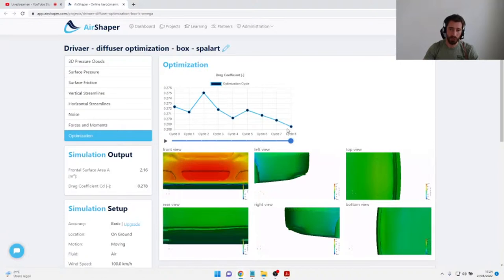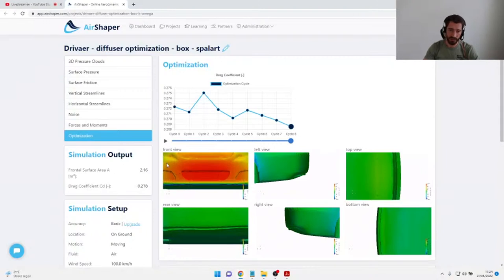And overall, you're going from a drag coefficient of 0.272, which is higher because the wheels are not rotating, than the normal one, to 0.268, which is a nice reduction in drag, actually, by adjusting just one part. As you can see in this image, the software is actually pushing the diffuser upward to get a better connection of the wake behind the car and the airflow going underneath the car.